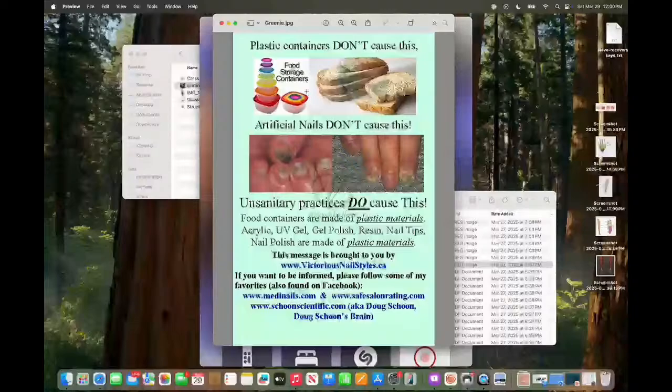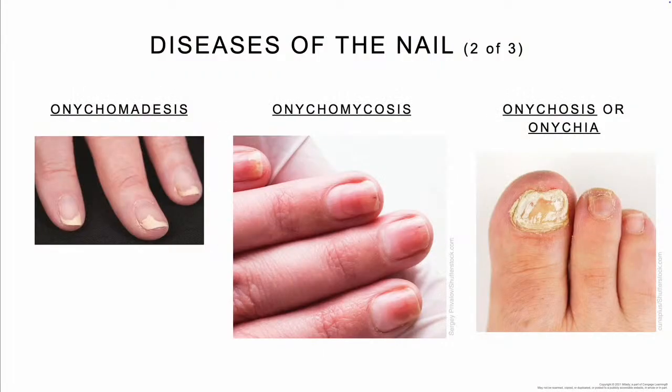All right, so with that being said, I just wanted to show y'all that little thing. Fungus doesn't come from moisture. Fungus is spread. It starts from somewhere. It's unsanitary. Think your implements and things of that nature, okay? And it's usually going to be white. I don't know why they use this picture because you can't really see that. But fungus is going to be white, yellow. It can be scraped off of the nail plate easily, okay? And it can cause that nail to crumble and fall apart, all right? And it can spread all the way back to the matrix.